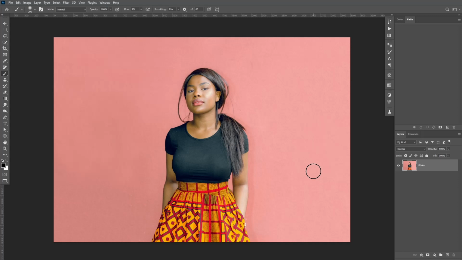This effect uses the smudge brush, and we're going to use the pen tool to create a path so we can tell the smudge brush on what path it's going to smudge the photo. Now that you have selected your photo, we want to create the path on what the face stretch would look like. So first of all, you want to start off by going to the pen tool by pressing P, and make sure instead of shape, we want to select path.